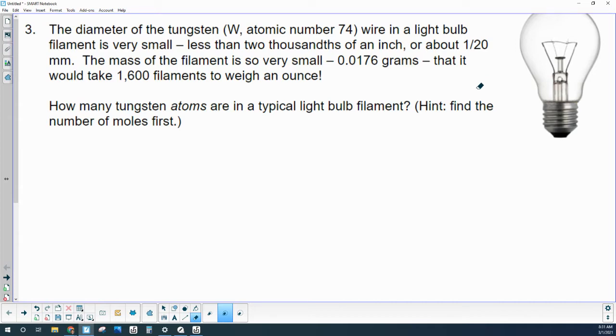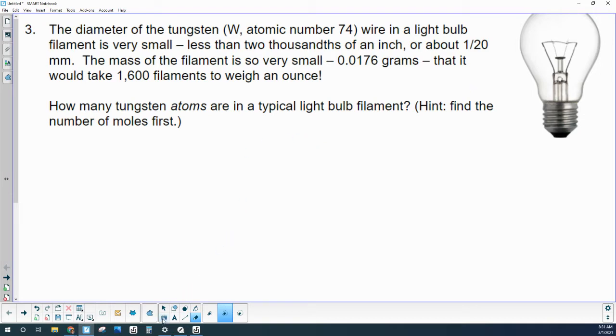Okay, so to do that, we always use moles first, because we know a mole of anything has Avogadro's number of particles in that substance. So if I can get the quantity to moles, I can then use Avogadro's number to calculate how many atoms. I should note, in a typical chemistry lab or investigation, this is not a step that you would ever take. We'll see that the number of atoms is really, really, really big, and in most cases, we just want to look at moles and mole ratios in ordinary chem labs. But this at least shows us just how big that number is.